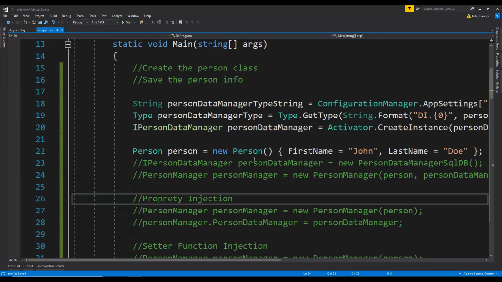So that's pretty much it for this video, guys, and I hope that you have understood what I am trying to explain over here. I know that this design pattern is not easy to understand, and what I have seen is people frequently misunderstood this one with the factory design pattern. They think that dependency injection is factory, but it is not. There is a clear distinction between those two design patterns.